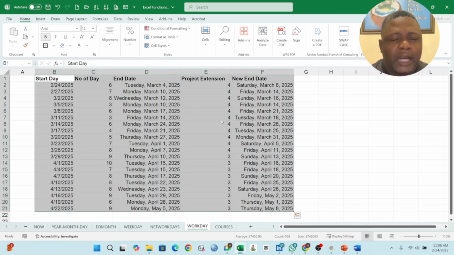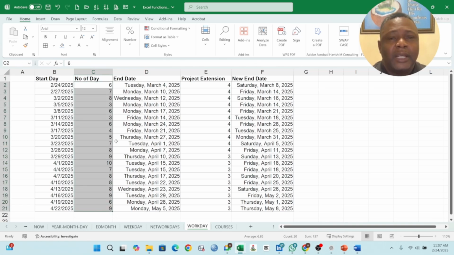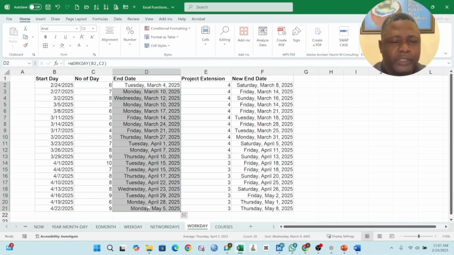You can use it for HR management. You can use it for invoice, sales management, and other things. So this start date may be the invoice date. This end day may be your due date. So in which case, you have assigned a number of days for the invoice, and in the situation whereby your invoice does not include weekends, you are assigning 6 days or 7 days for the invoice to be paid. Then this is the date the invoice will be due. So this can also be for invoicing for sales.